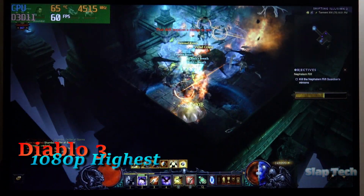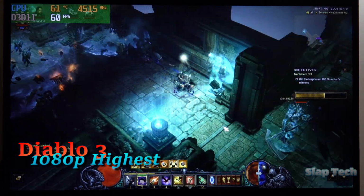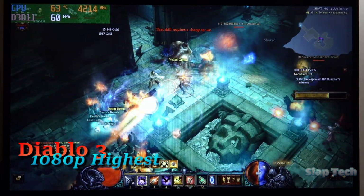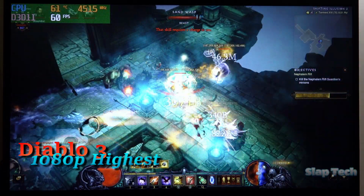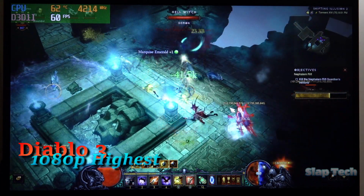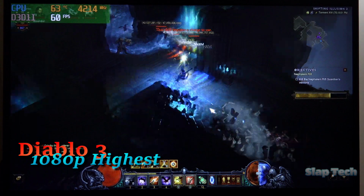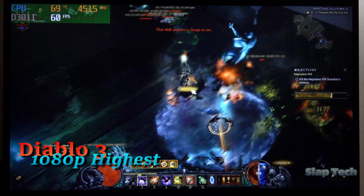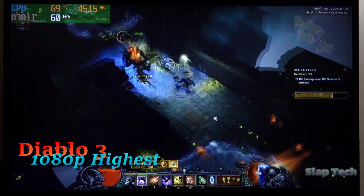Back to this RTX 3050 now, here's Diablo 3. It's another game that's limited to 60 FPS in full screen, but here in the highest of details, a smooth gameplay session is all that will be had, no matter how many magic missiles are flying on the screen. I did notice an occasional stutter, which wasn't reflected in the FPS counter. Turning on VSync smoothed out about 90% of that, and doing so didn't seem to introduce any input lag like previous Core i5 processors succumbed to, like before 10th gen. So yeah, you'll be fine.